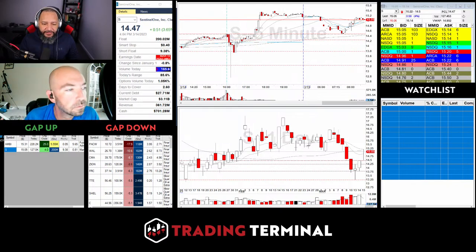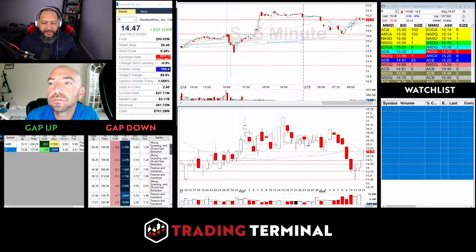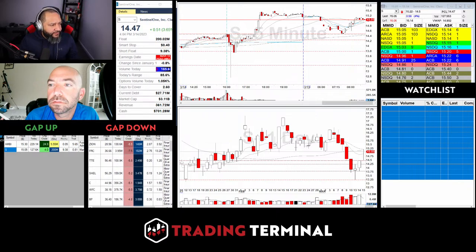All right. Our list here, if you look to the left, you can see the sector that we are watching on our gap down list, and everything at the top for the most part is falling under finance, right? So a lot of tickers on this list this morning. Any overall finance news that I missed besides the madness going on with these regional banks? Is there anything new that came out? I know people are up in arms about people saving certain banks, but has anything else come out recently or no?